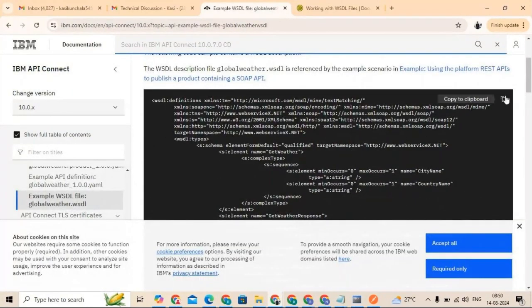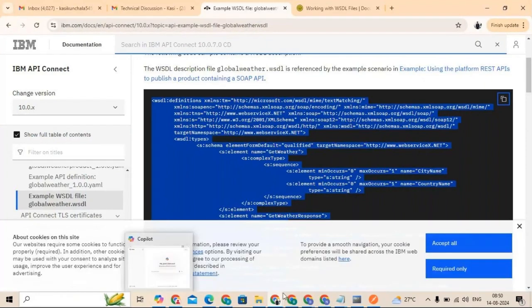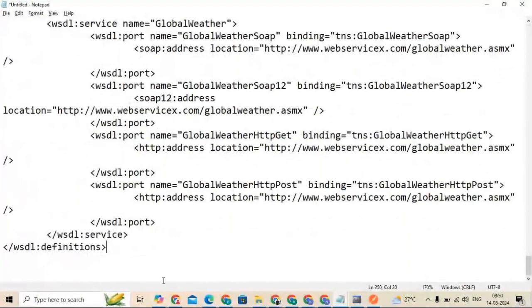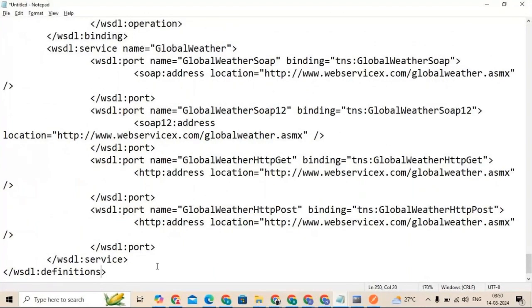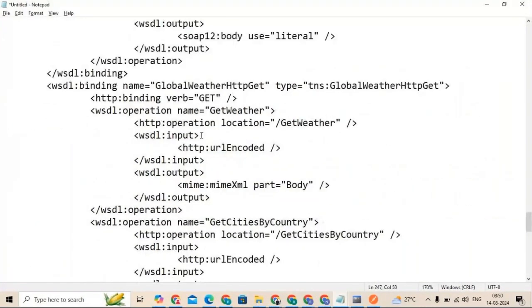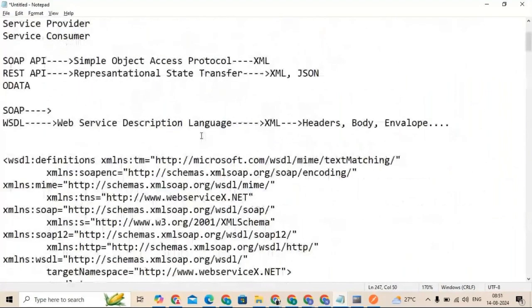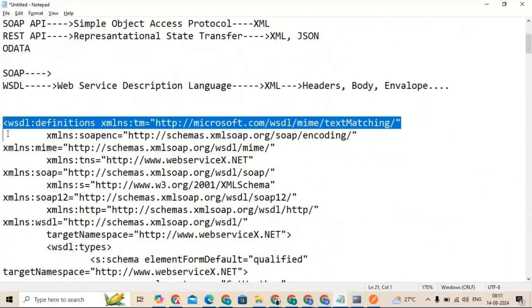Let me copy this, come back to the notepad, and paste it here. Now you can see here the WSDL, this is a WSDL definition, right.